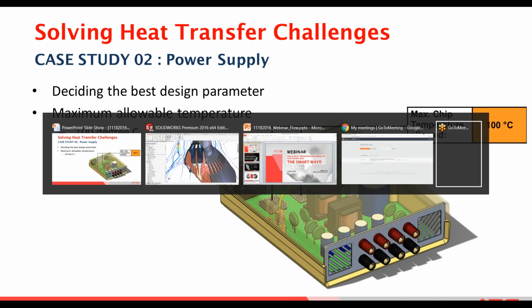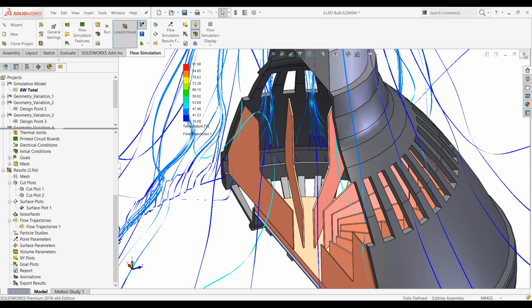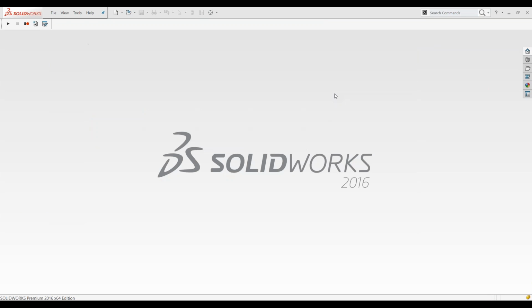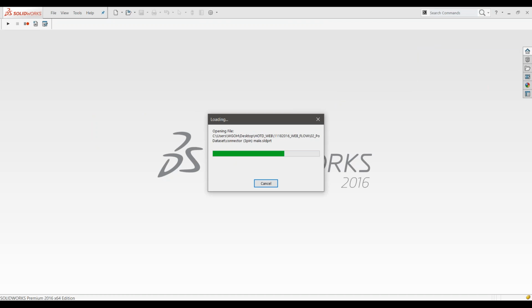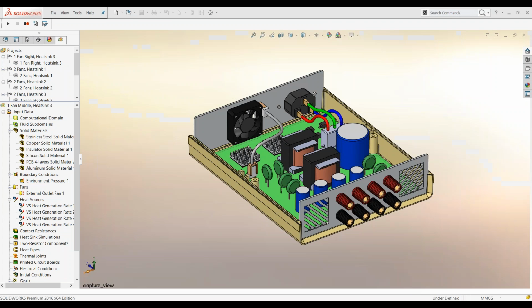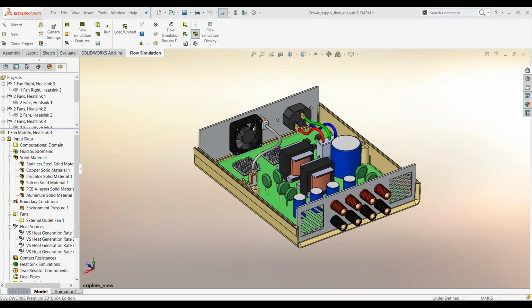So let's look into the models again. In this example, it's a slightly more complicated example compared to the natural convection we had in the LED bulbs.